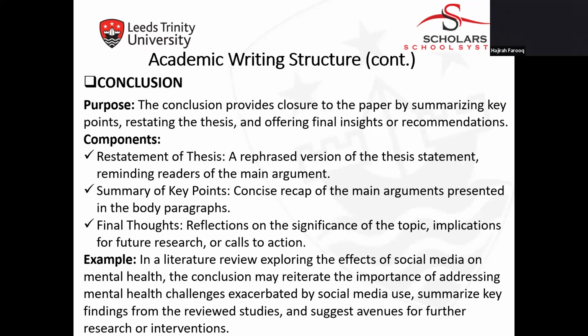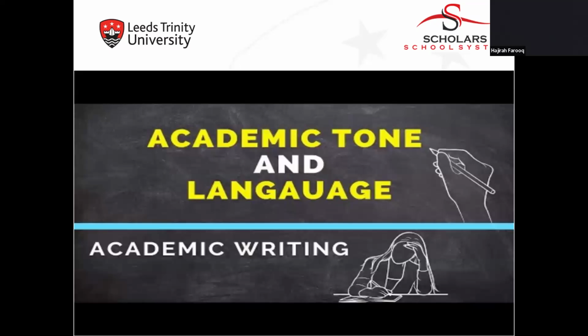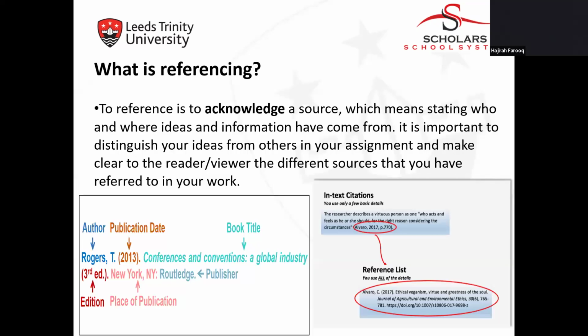And then the purpose of the conclusion is that the conclusion provides a closure to the paper by summarizing the key points, restating the thesis or the topic statement, and offering final insights and recommendations. Then we discussed what is referencing. To reference is to basically acknowledge a source, which means that we state the person or the place where the information and ideas have come from.